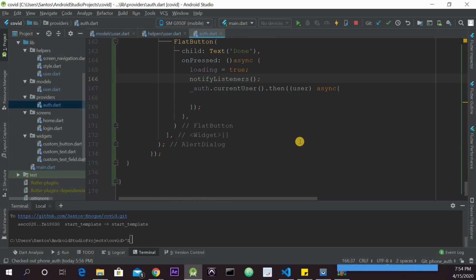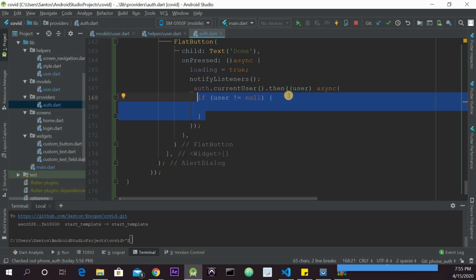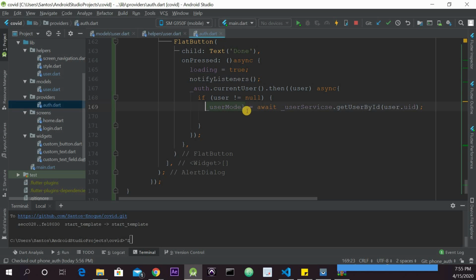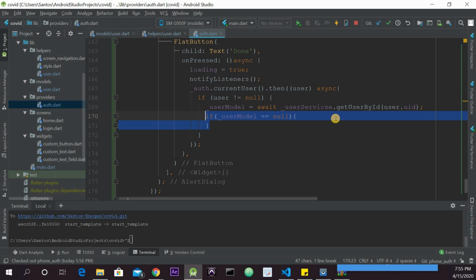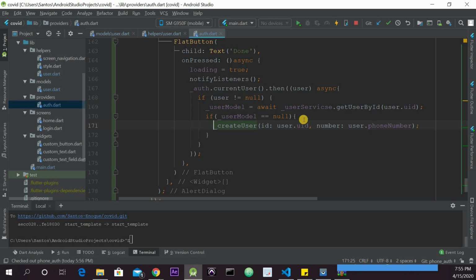Now here we are going to call auth current user, because we want to deal with the active user now. We are checking if the user is null, right? If the current user is not null, sorry, again we are getting our user services get user by ID, and if user model is null.